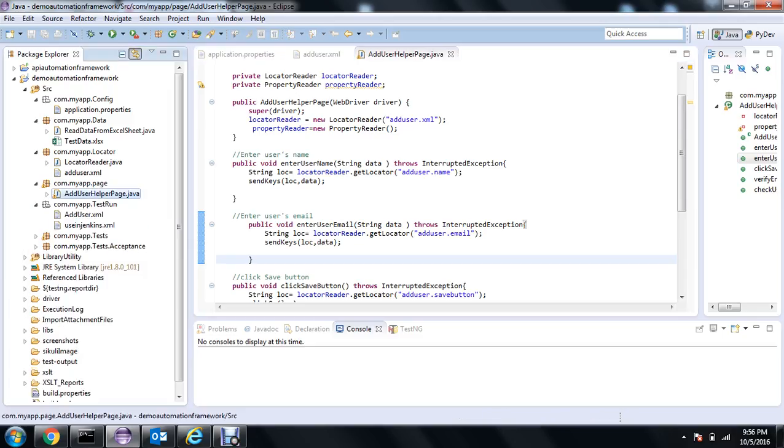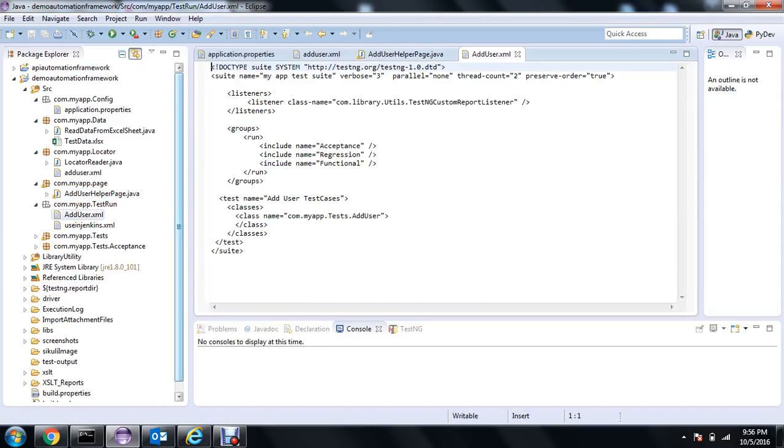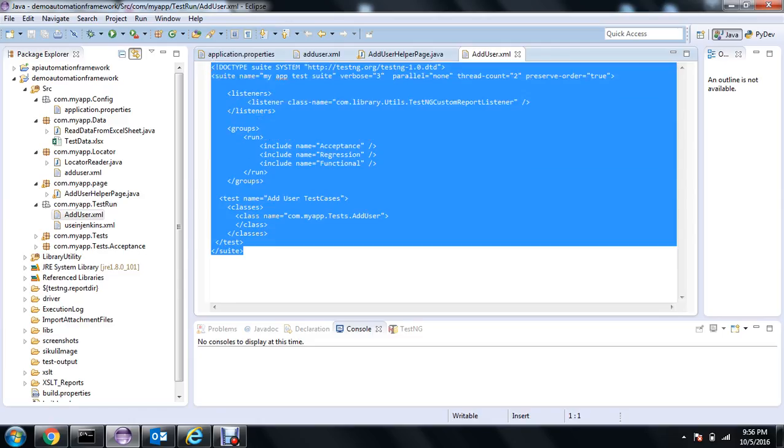Another package contains the test runs, meaning the actual test suites. Here we are configuring our actual test suites, in which we define what different tests we are going to run. It's a property of TestNG.